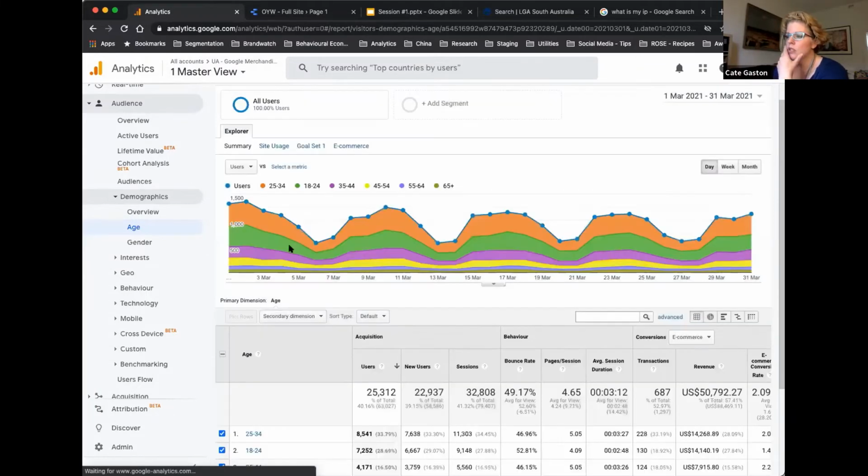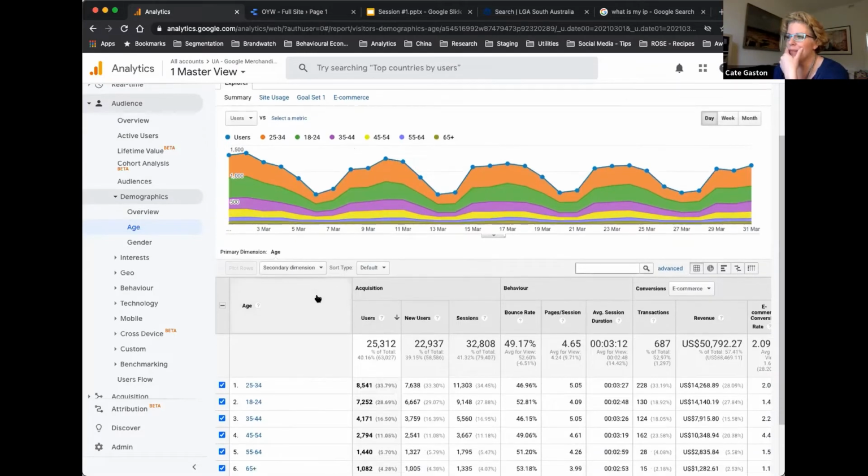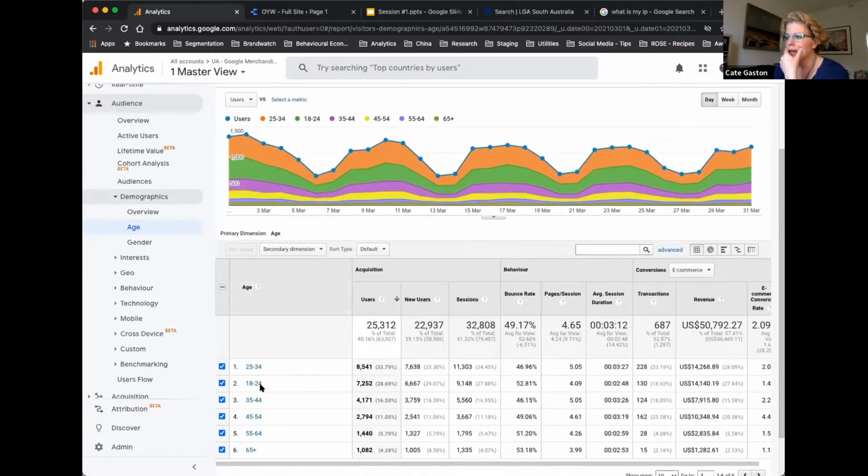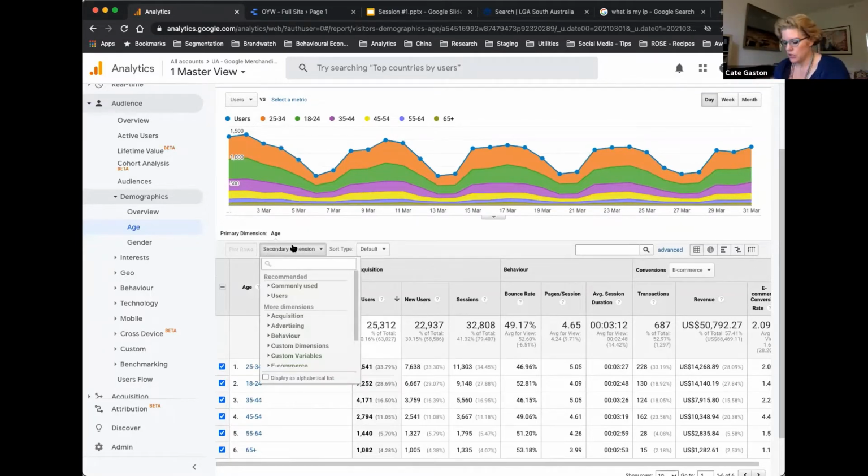Other things you can do: if you go, well, age is great, but I'd like to show it all on one page, you can add a secondary dimension. So instead of having to click through and find out what the male and female ratio is for that age group, you can go in here, click second dimension and go gender.